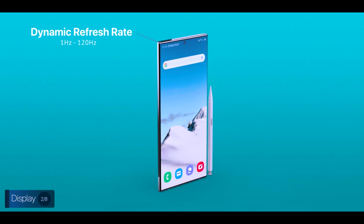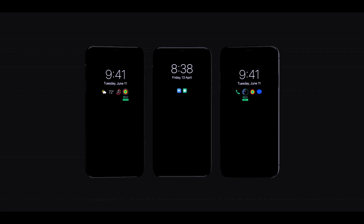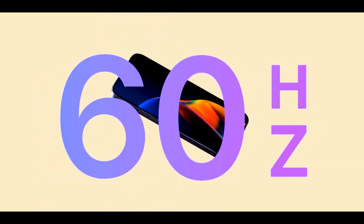Yes, 120Hz refresh rate. As for the iPhone 12 series, there are going to be three sizes and probably four variants of the iPhone 12. There's going to be a 5.4-inch iPhone, a 6.1-inch iPhone, and a 6.7-inch iPhone, which is going to be the iPhone 12 Pro Max. It hasn't been confirmed if Apple is going to add a 120Hz refresh rate yet, but it's going to be unfortunate if Apple doesn't add the 120Hz refresh rate. In fact, it's going to be very sad because I don't know what excuse they're going to give this year if they don't add a 120Hz refresh rate.